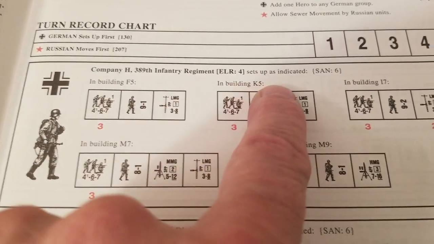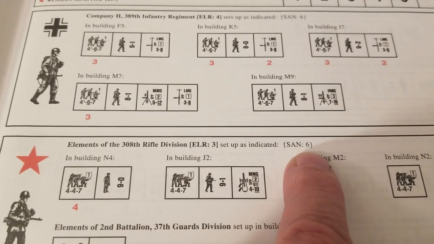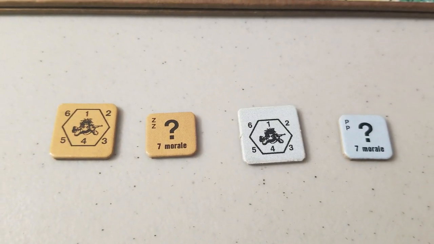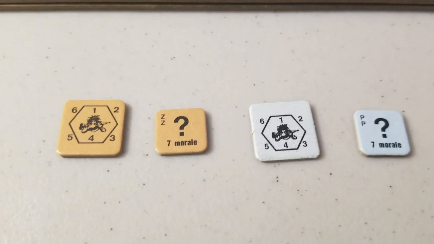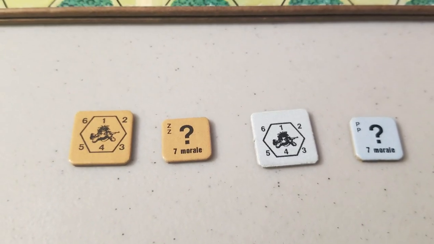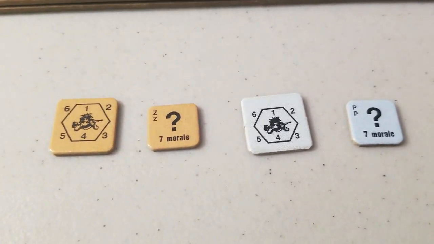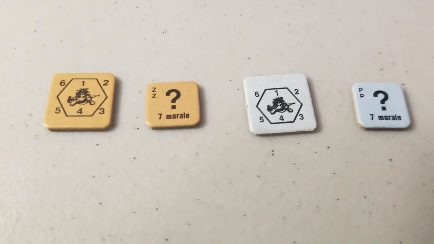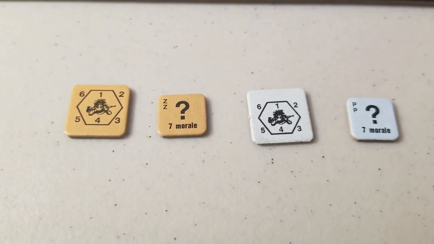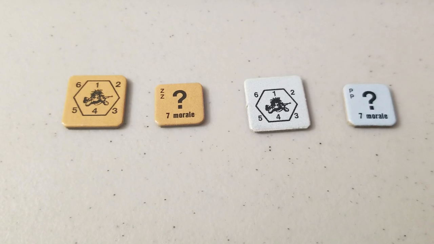We come all the way over here and look at the Germans, for example. They talk about who they are, whatever. SAN 6. Russians talk about setup. SAN is 6. Let's talk about that for a moment. The SAN, S-A-N, sniper activation number, basically means that when your opponent rolls that number in many, but not all, of the phases, it will activate your sniper, allowing you to see if you can attack with it. As the gameplay goes on in my example, we'll show you how. Another element on the scenario card is something called ELR, Experience Level Rating. Basically, if you fail a morale check by more than this number, then you're going to lower in quality.